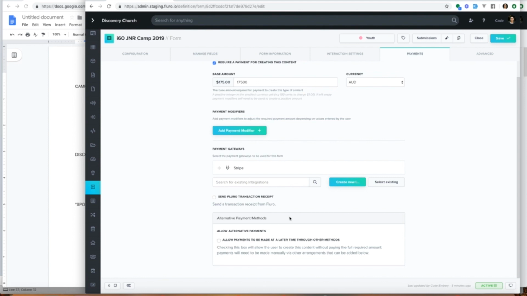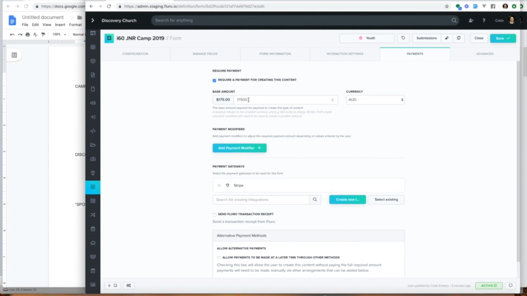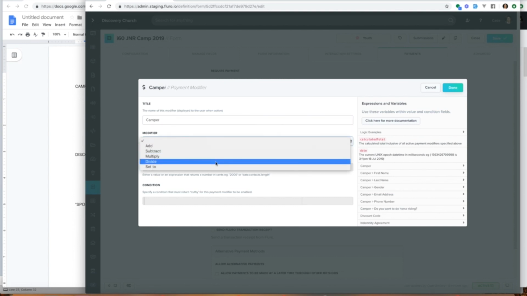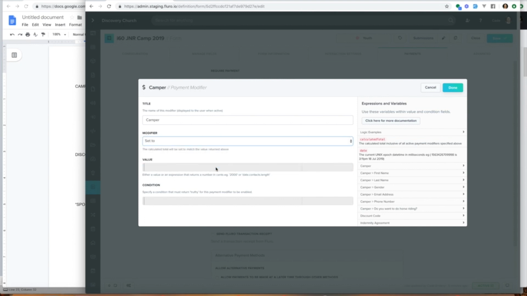So what we're going to do is add a payment modifier. We're going to call it camper. Now, the modifier is we're going to set the amount, basically. So we're going to set it to 175,000 cents.